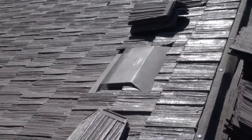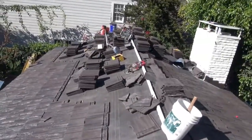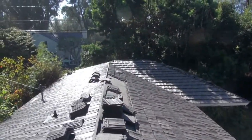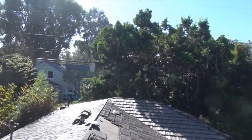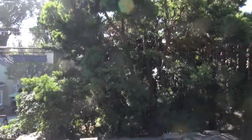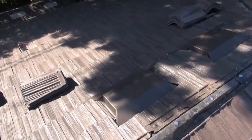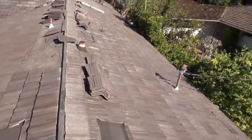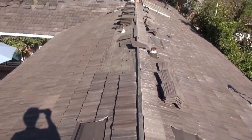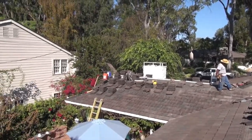So this is a dormer vent — got a few of them on here. I'm gonna put a couple right over here, then we gotta put a couple over here too as well. Just want to keep moving, it's coming out pretty good. Different view of the roof. Got a couple vents back here. Pretty nice roof. Getting it all together — getting the valley cut in on that side, getting the hip put in.